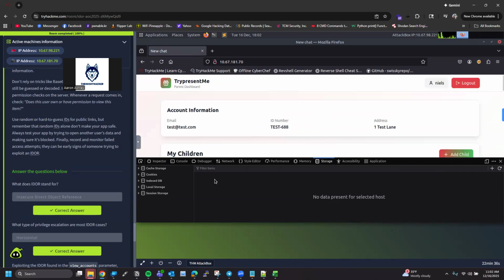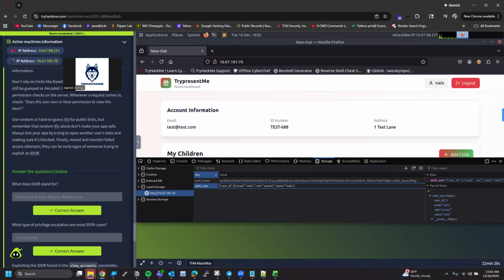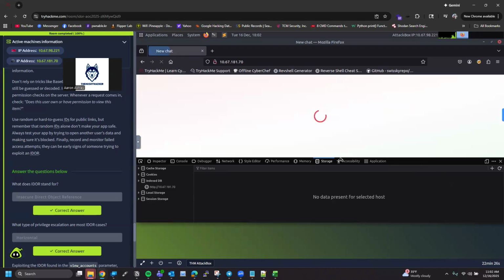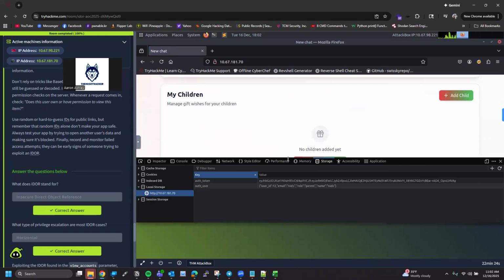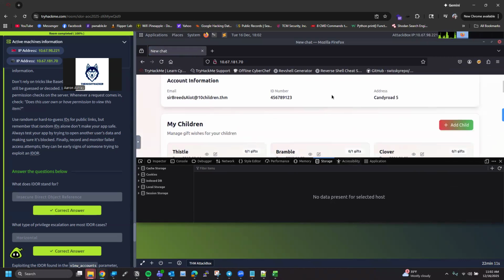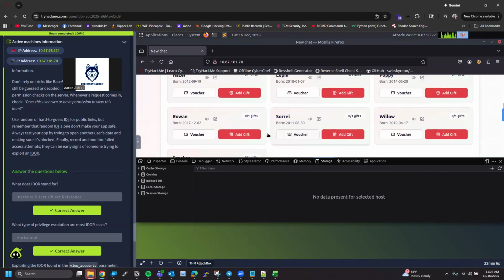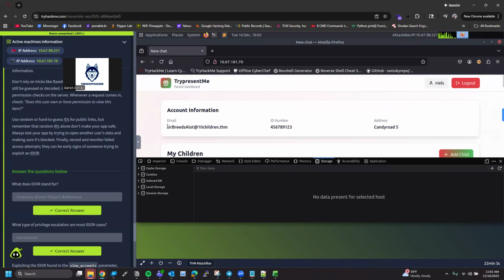Now we have different access. So this is a tester. We're back to local storage and go 12. Probably the same thing. I am the tester. So I keep going until 15. And we refresh. And that's pretty much the answer to that one. So now we know we have 10 kids here. So the answer would be 15.